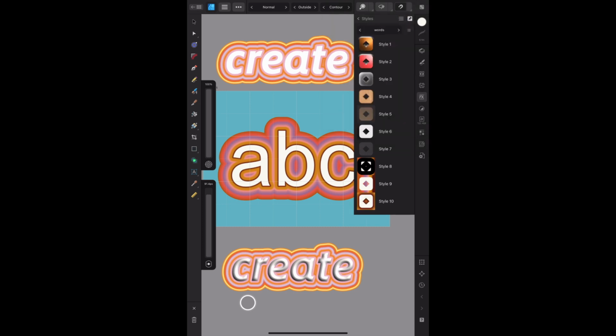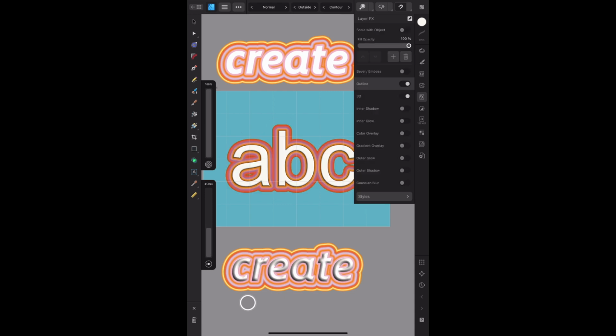So I'm going to hit the back button because remember how sensitive this stuff is. And let's see if we can't add another effect. Let's add a 3D layer effect to it. And lately I've been really in love with this effects panel just because I think I finally took time to go through and see what all of the features do and actually have a better understanding for the iPad version. Now, I don't particularly have to have that 3D on there, but I'll save it anyway. And then if I decide that I don't like it, then I won't use it.